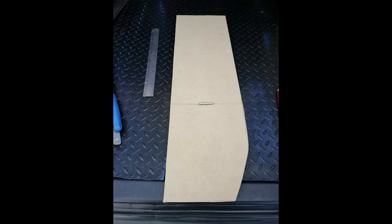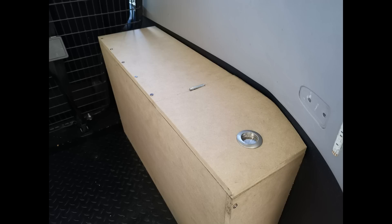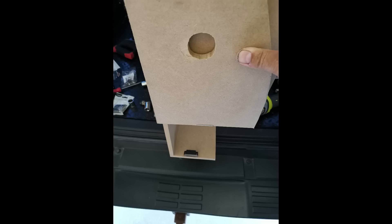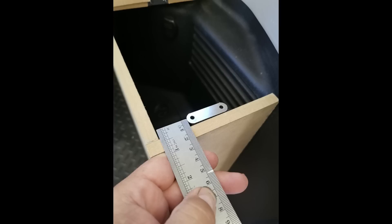I didn't stop there — I wanted to put a handle so you can open the lid easily, so I cut a hole in the top of it. At Bunnings I got this little furniture piece — it's like a little stainless slot that you can put your finger in and lift up the lid. I wasn't happy enough with just that, so I decided I wanted to make it a magnetic snap lid so that it magnetically shuts, because I hate rattling in the car when driving. I worked out the placement on the lid for the magnetic holder, then lined up and marked on the top lid where the piece of metal has to go that's going to be attracted to the magnet. I roughly measured it and fixed it to the lid.